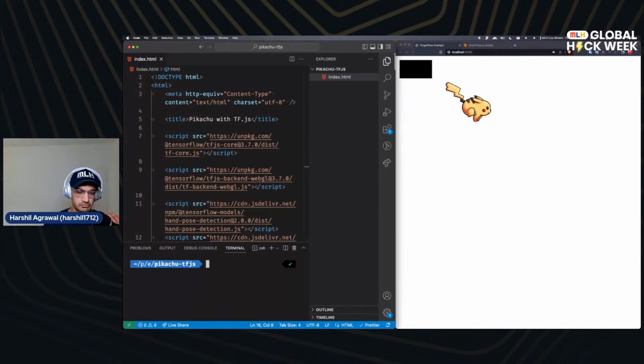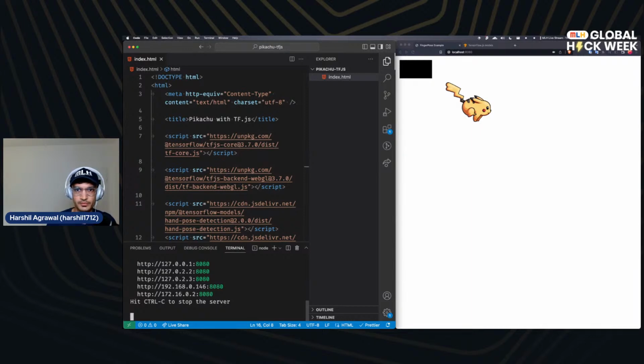There are different ways to do that. I am a JavaScript user, so I use npm and I'm going to use a package that is http-server. I'm going to run the command npx http-server. What this does is it basically starts a local server for this particular HTML file.